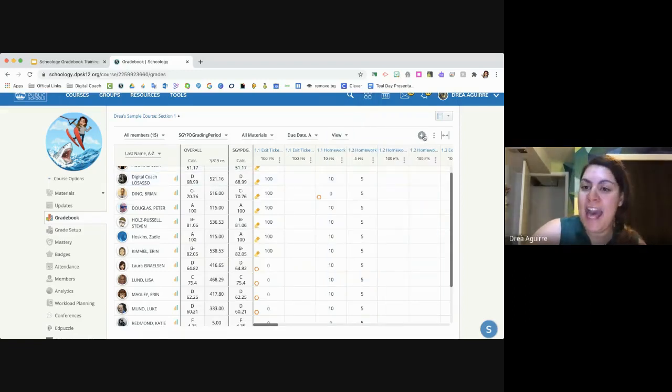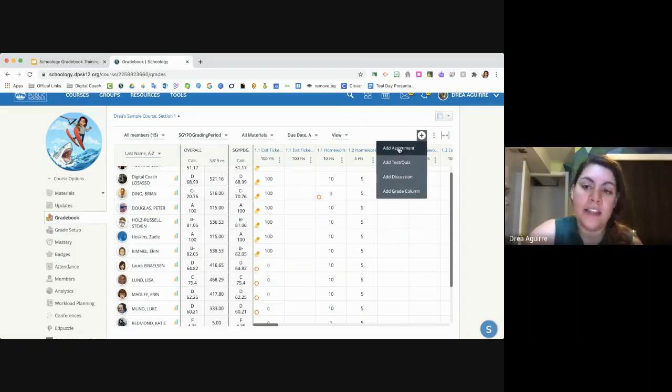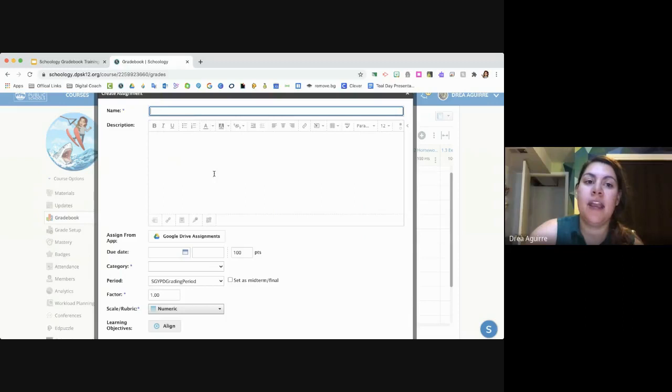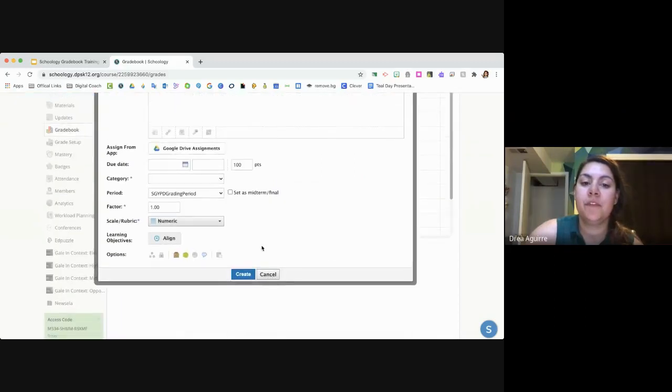If I want to add an assignment or a test or quiz or a discussion, I can do that directly from my gradebook if I wanted to. So I just click this add button. And then it's going to take me to my assignment creation page.